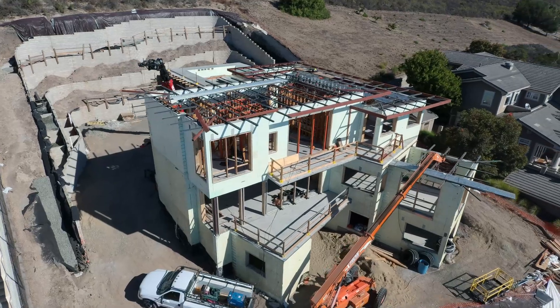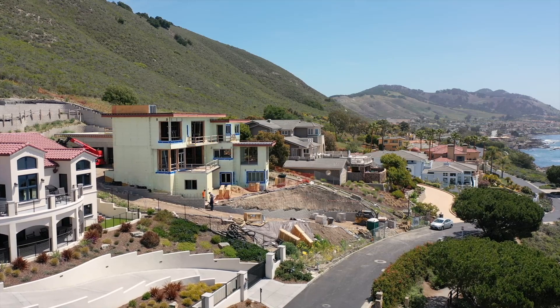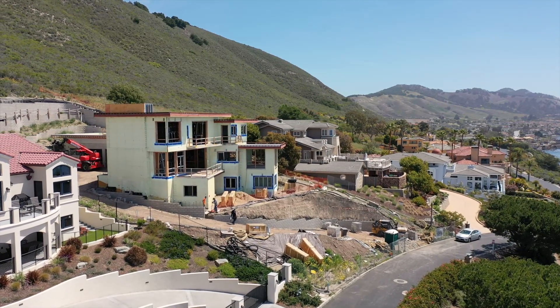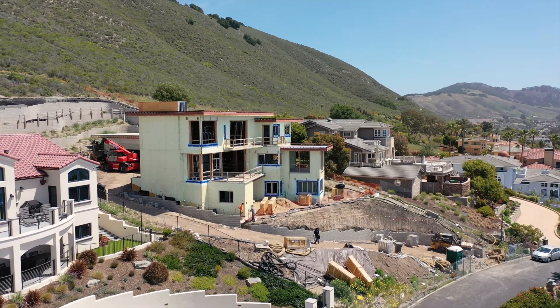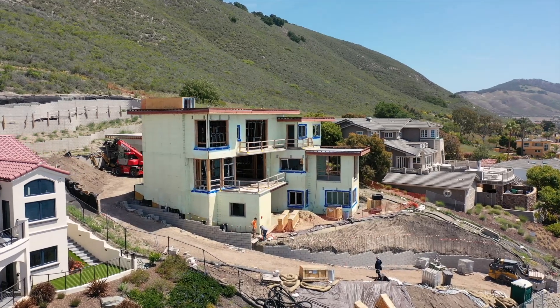It also allows us to go with open floor systems. The floor joists on this home are four foot on center and they're open web, so bringing in even large duct mechanical in the floor system is a piece of cake. Oftentimes these contemporary homes have flat roofs and no attic space, which makes it really hard for mechanical engineers to route their mechanical. This opens up the whole floor system to handle that. You can do it with some wood systems but it's really challenging — this lends itself very well to it, so you start picking up more efficiencies in those other areas.